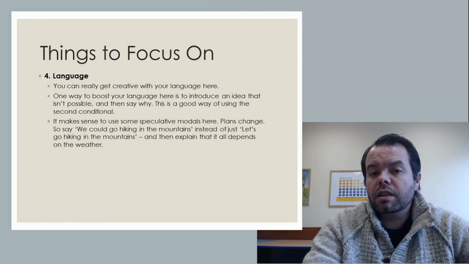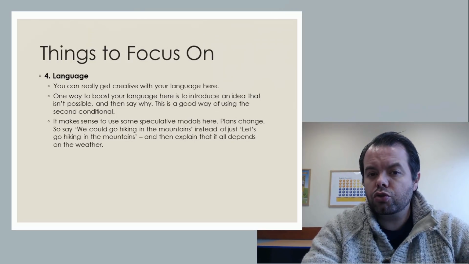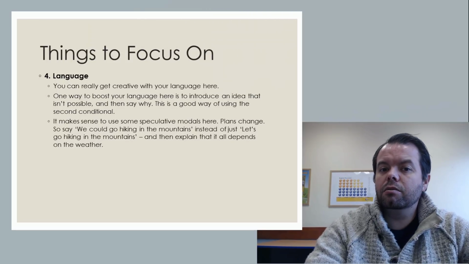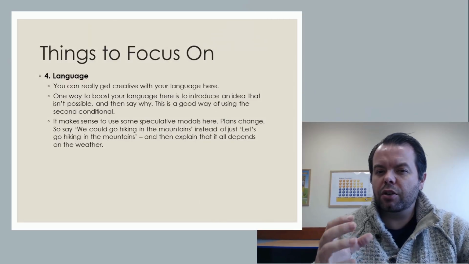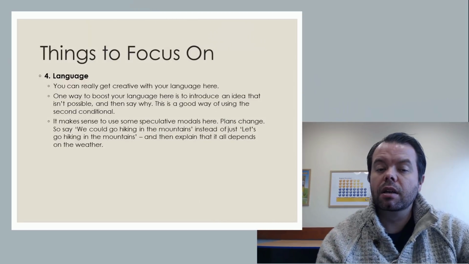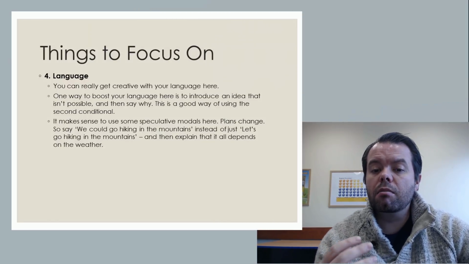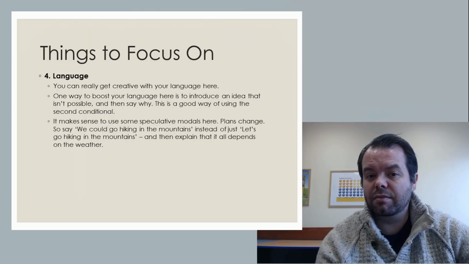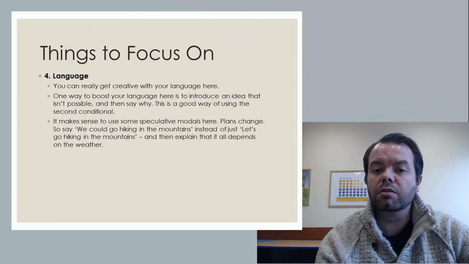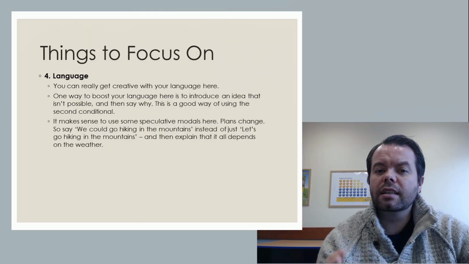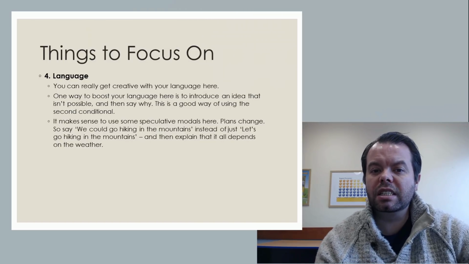Also, because you're talking to a friend, you don't want to be too strict with the planning. You don't want your friend to feel like you're micromanaging their time. So the use of some modals here, especially speculative modals or possible modals, would be really useful. You could say we could go hiking in the mountains instead of just let's go hiking. We could go hiking is FCE language to a T.